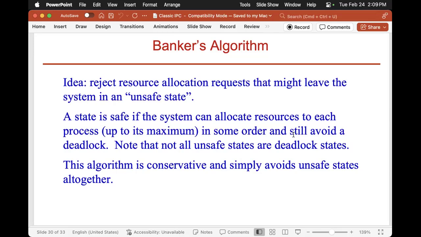And so they keep loaning that money out to multiple borrowers. And it's the order that they're lending it out that makes it possible. So in order to lend out anything, you have to run through a scenario to make sure that the state is safe, whereby if I lend this out, then I'm going to also be able to lend out for that person, that person, and that person. So you can have the most number of borrowers for each resource allocation.